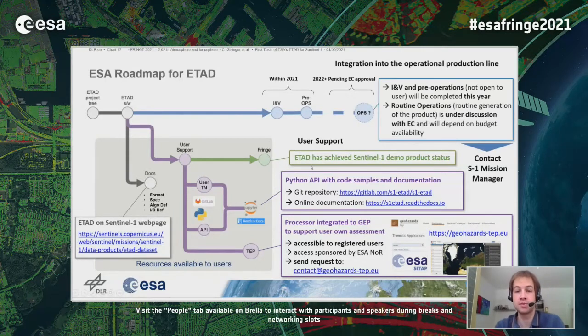And in the long run, of course, we hope to have this as a core product in the regular operational processing. This is still pending at the moment because of the budget decision that was explained yesterday also in the plenary session. But we hope we can move this forward by 2022. And if you're interested in this product, if you want to look into this, please contact us or the Sentinel-1 Mission Manager. Okay, so this was it from my side.